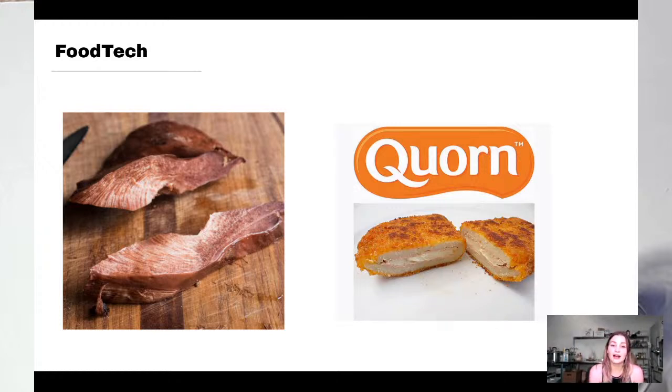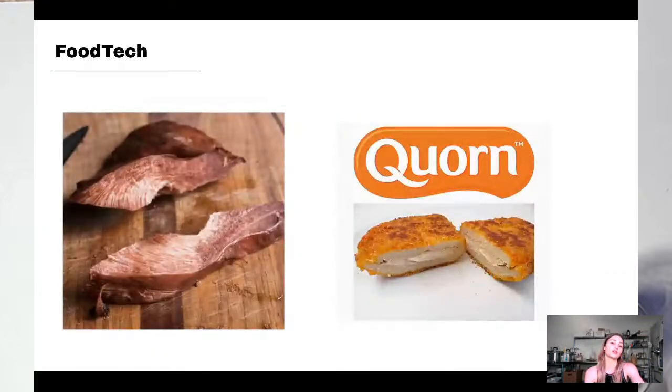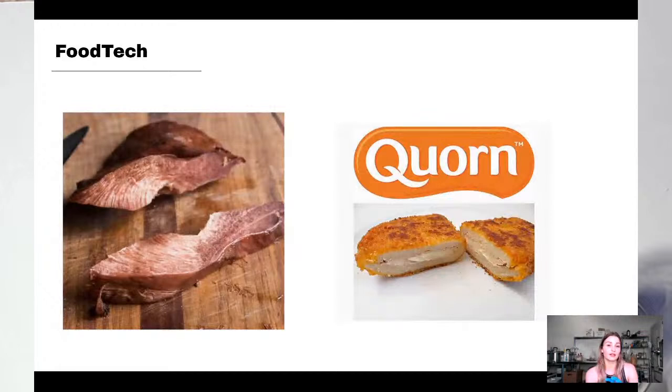They have another daughter company called Atlast, and they're using mycelium like a scaffolding to grow meat cells in. So, lab-grown meat. One of the problems with lab-grown meat is getting it to be in a three-dimensional form. You can grow it out on a petri plate, two-dimensional. It's relatively easy. It's like standard cell culture. But then getting it to look like a cutting of meat, to have the same striations that you would get with a cut of pork leg or something like that, that's really what they're trying to do now: use mycelium to mimic that fiber structure that you would get in meat, and then have the cells colonize that matrix, and you end up with a cut of meat that looks a little more realistic. So they've been fun to follow.